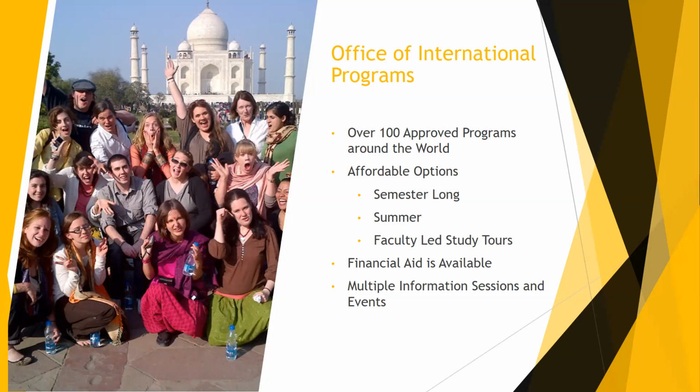Financial aid certainly is available if you do want to study abroad. I never knew this as a college student. I wish I did. So I'm telling you today that usually a lot of the programs our students tend to go with for studying abroad, their financial aid tends to carry over as if you're still on campus. So it takes the right program, takes a little bit of research, but oftentimes you can continue to pay whatever it is you pay to attend FSU while you're studying abroad.